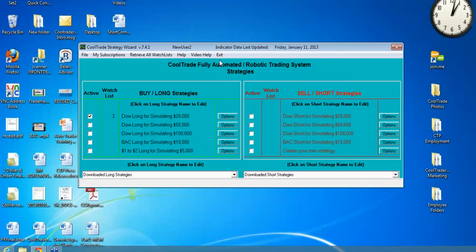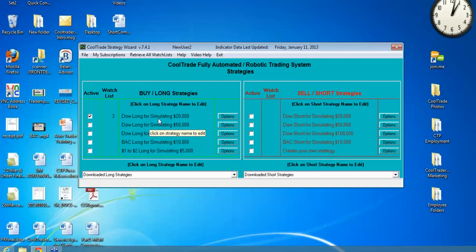But one of the things we're doing at corporate now is we wanted to simplify this a little bit. If you're looking at the screen right now, starting probably Monday, anybody that downloads the system moving forward is going to get these 5 strategies for simulating, because it really simplifies the process for everyone. Everybody who starts off is typically fine with starting off with the Dow 30 stocks and the Dow 30 companies. So we set up some templates which are meant to be starting points so that you can start to learn from the robotic trader.